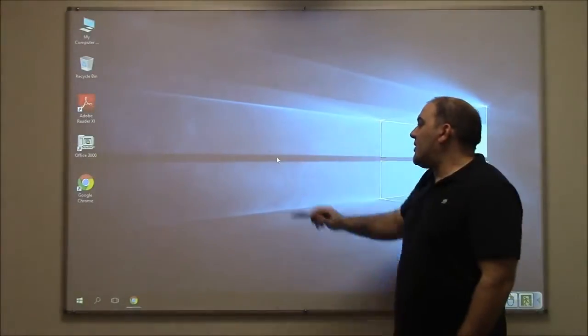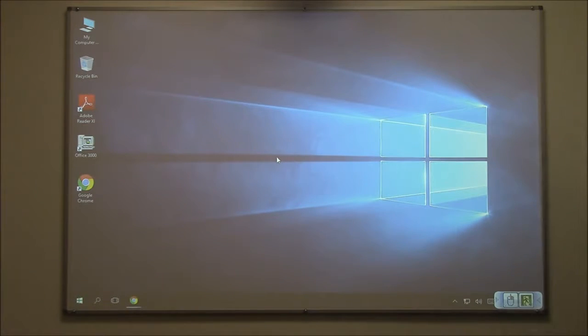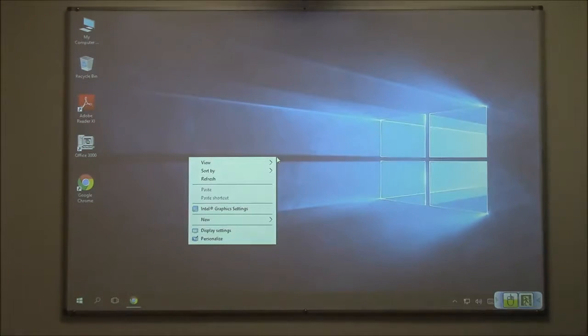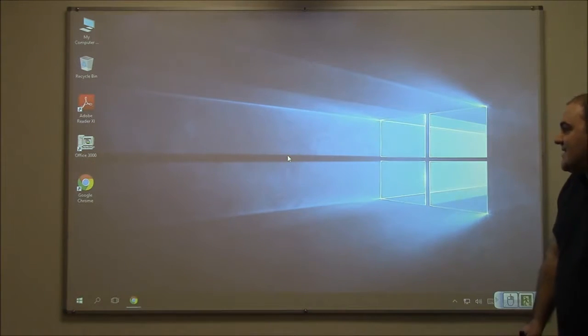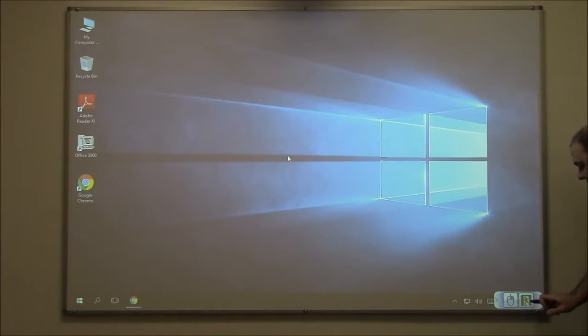Also, wherever your pointer is on your screen, if you wish to do a right-click, the way you would do so is by touching this icon right here, and this will do a one-time right-click. Touch the screen to get rid of that. And last, to get out of a menu, simply touch on the person exiting through the door, and that'll take you back to the main menu.